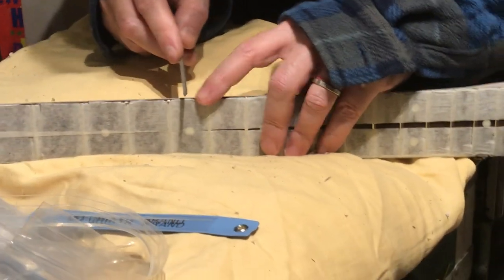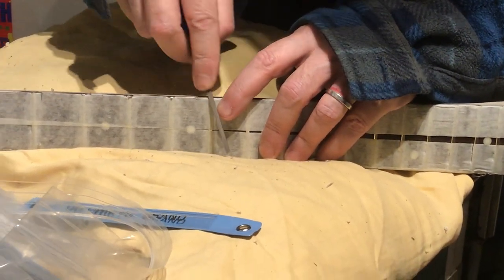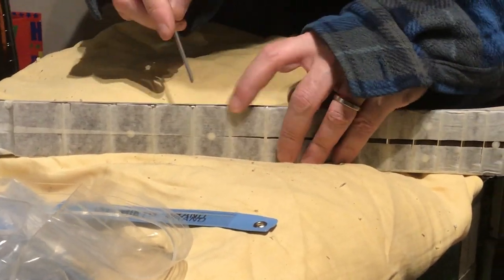And off camera, ladies and gentlemen, I learned you don't want to do this necessarily with a maple neck. This is sort of if you have a darker wood, you want to start grinding on it.